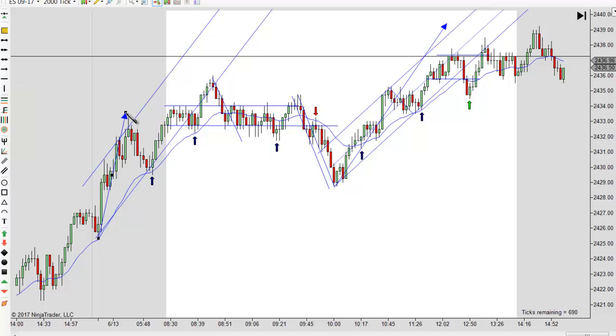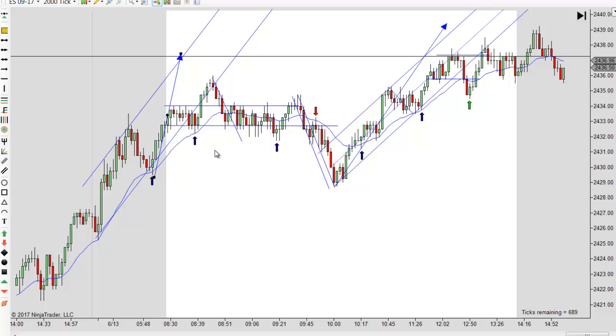Let's look at this leg as well. You would have measured that one and look from here, and you can see we didn't quite. We ended up getting that measured leg, but it didn't come till much later. We didn't quite make it here, so that would have been my target. But notice what happens first is we get a close outside that trend line and a move to a new high, and then we got the two-legged correction, and then we went on.